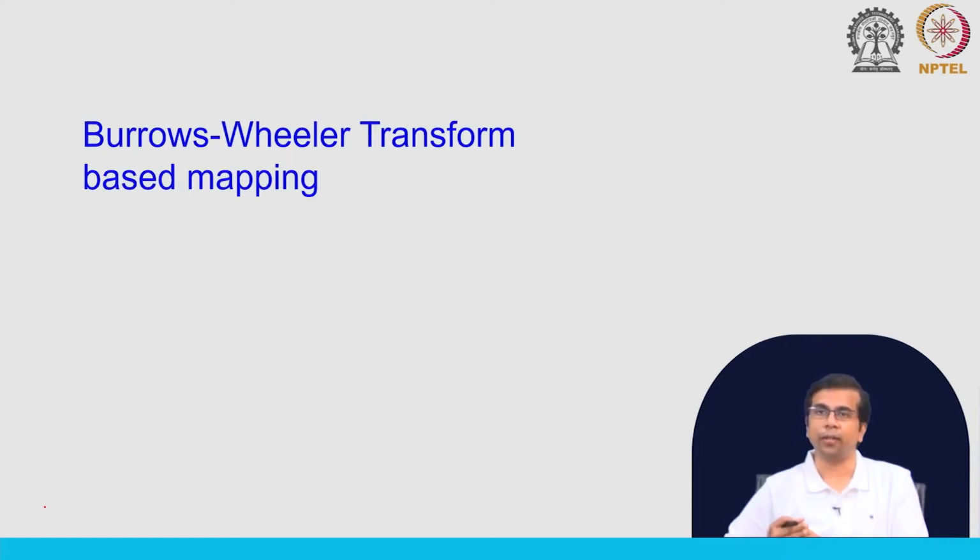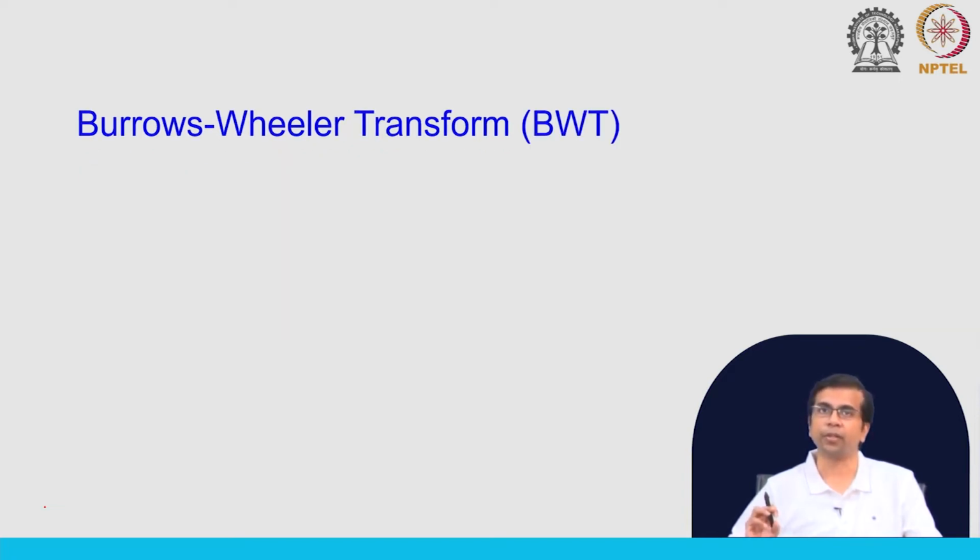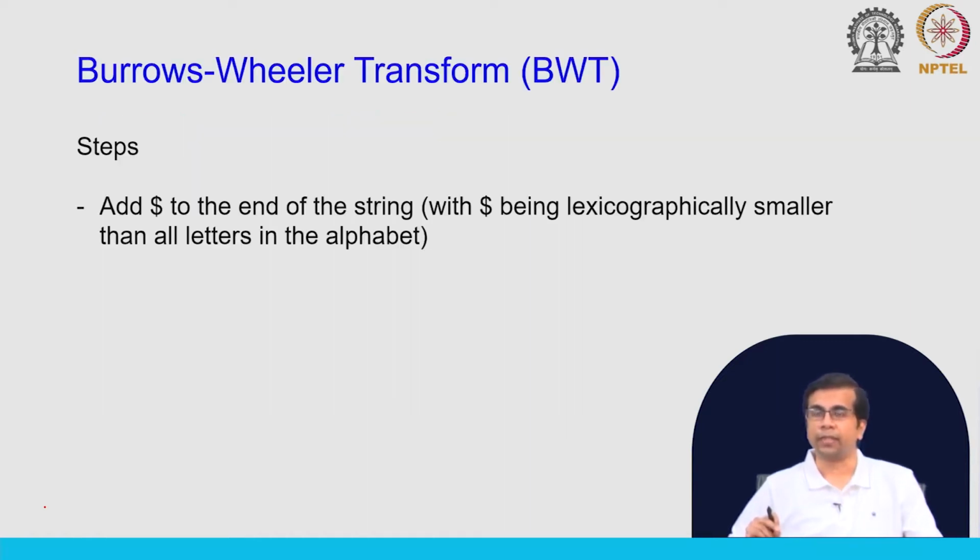What researchers looked at is something called the Burrows-Wheeler transform. This is a transform applied on strings, and this idea was taken from there and applied to read mapping algorithms. So, what we will discuss now are Burrows-Wheeler transform based mapping methods. First we will talk about the Burrows-Wheeler transformation, or in short BWT. What are the steps? I'll first describe the steps, and of course, we will take examples and implement this and see how it actually works.